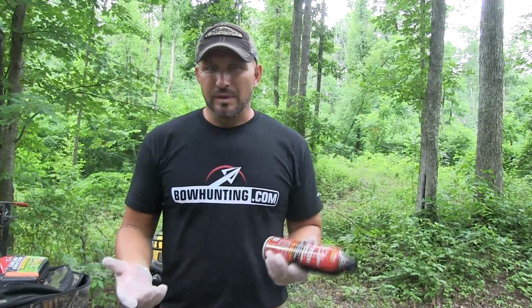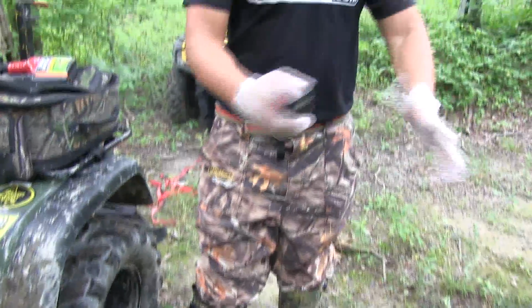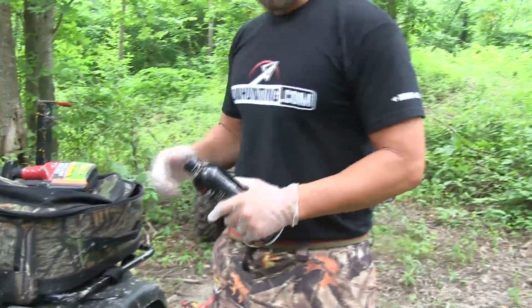All right, before I head out to make my mock scrape, if you guys are making mock scrapes with maybe Tink's Power Scrape or whatever, hunting season's 2 months away, okay, but when you're messing with these mock scrapes and bucks, you need to make sure that you're using the same scent precautions that you would during the normal hunting season. So what I like to do is spray down. I've got my V-Tech, I spray down real good. I wear rubber boots, spray those down real good, spray my whole body. I'm wearing rubber gloves also, especially when you're messing with a deer's nose and something that you're going to pull him to with his nose, like a mock scrape. You need to have rubber gloves. Everything needs to be clean. You need to shower, scent-free soap, all that stuff whenever you're messing with this stuff. So just a good thing to remember.